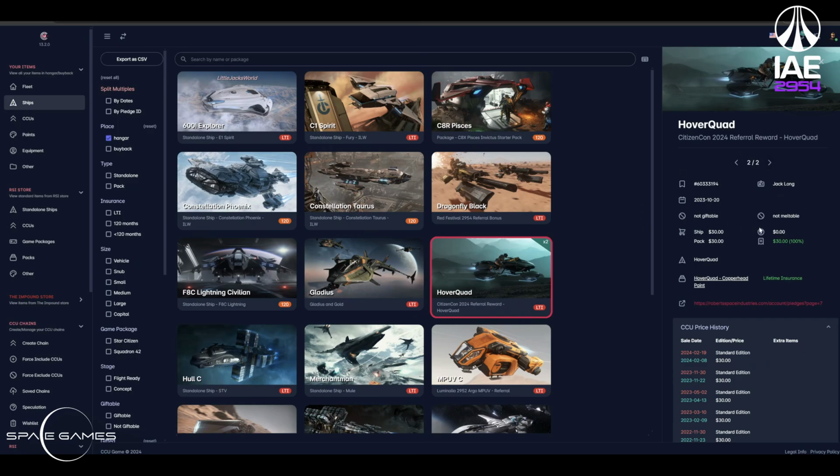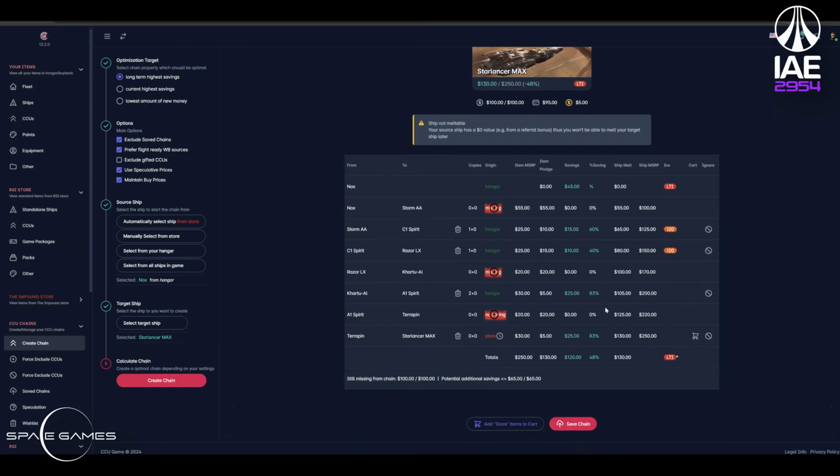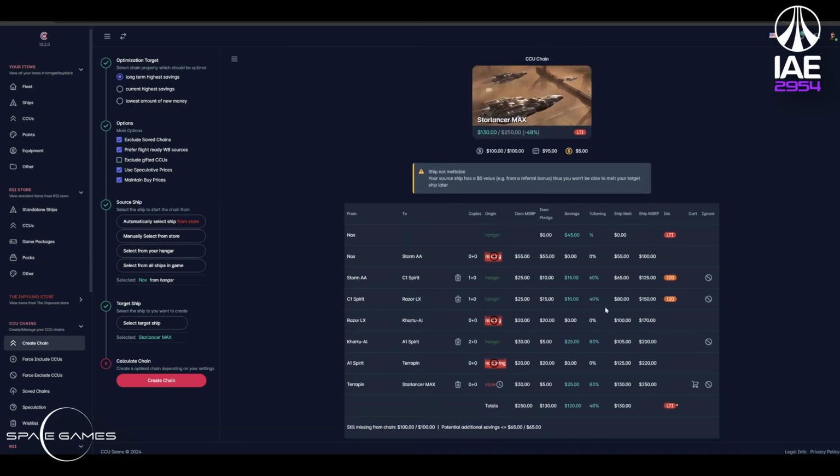So those are not giftable, not meltable, meaning if you use those for your chain, then like the Nox here, same thing. Then you will not be able to gift your ship in the end or melt your ship for store credit. You're always going to have it in your hangar. It's going to be account bound.